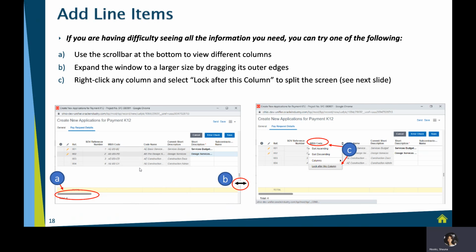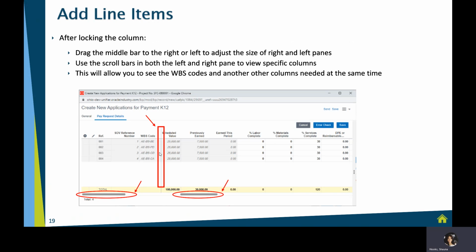Now, if I don't see everything I want to see in the area that I can see within that box, one thing that I can do is lock my column. So I can right-click on any one of these headings, then I can come down and say Lock Column. Or I can resort them. I can do whatever I need to do in order to see everything I want to see pretty quickly and easily. So in my example here, I have locked the column, kind of like what we looked at earlier with the SOV. I can see that everything to the left of that column is available, and everything to the right of the column, I can go ahead and scroll over to look at whatever columns I want to take a look at.